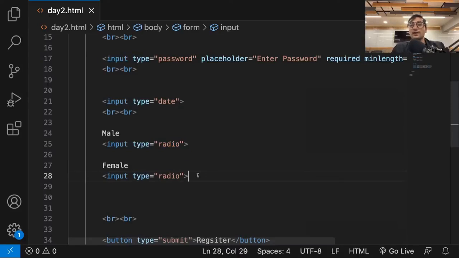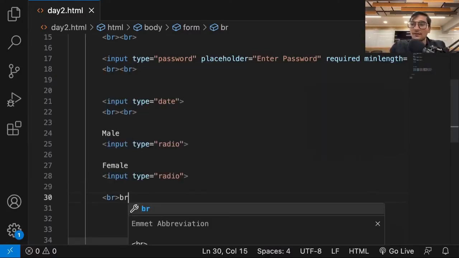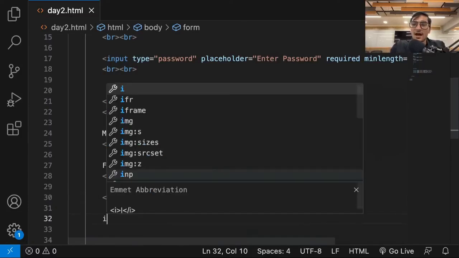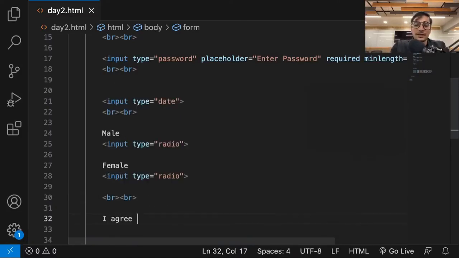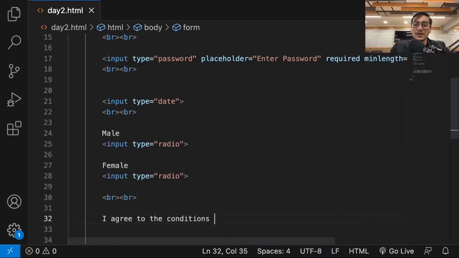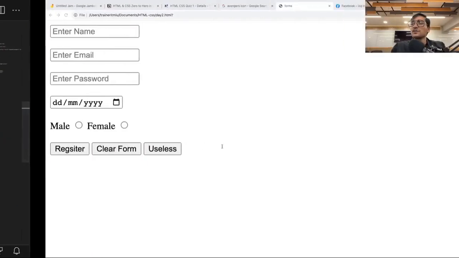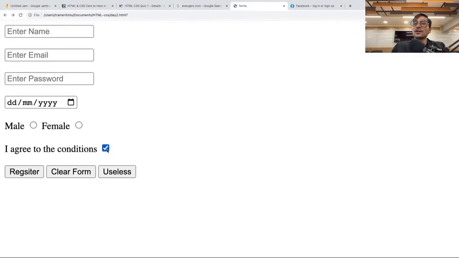Now you might have also seen where you have options like, I accept this agreement or something like that. You might have seen those checkboxes, right, everyone? So for that also, guys, for example, let's say I want to write something like this: I agree to the, whatever you want, condition, something like that. So for that, guys, you can use something called input type checkbox. That's how simple it is. And now if you see, guys, here we go, input type checkbox. See that, guys, everyone?